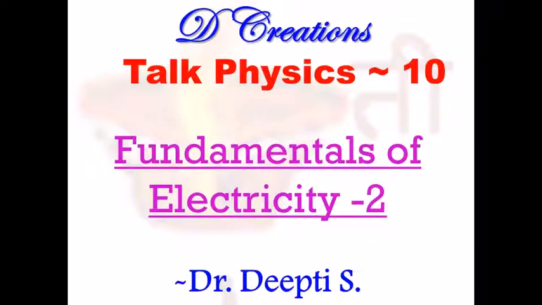Next comes current. The unit of current is ampere. Now current is charge per time. So 1 ampere of current is amount of charge 1 coulomb divided by 1 second. Or in other words, we can also say 1 ampere is the amount of current in a material when number of electrons having 1 coulomb charge are moving past a given point in 1 second.